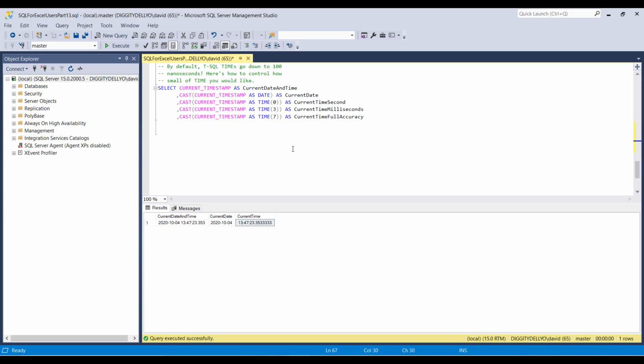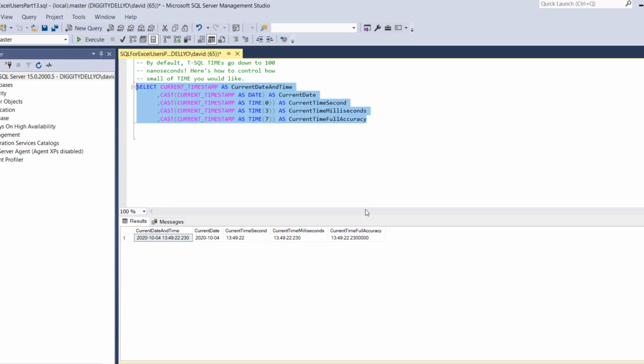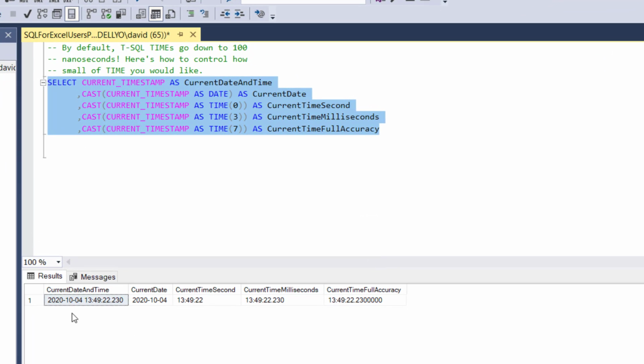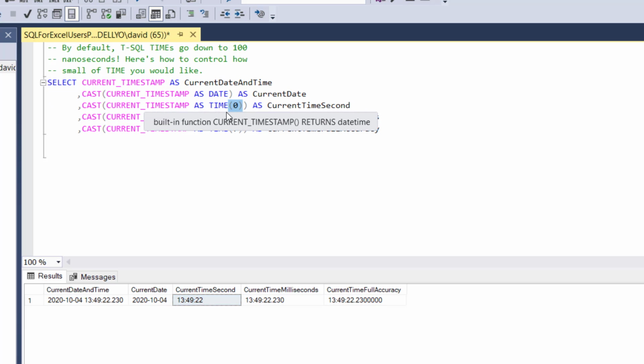Lastly, we can see here, as I promised, how we can work with timestamps. Notice that if we parameterize the casting of current timestamp to time, and we use a parameter of 0 here, wrapped in parentheses, SQL Server says, okay, Dave, cool, awesome. You want the current time just down to the seconds. That's all you want. That's cool. That's what time parameterized with 0 means. Current time to the second.